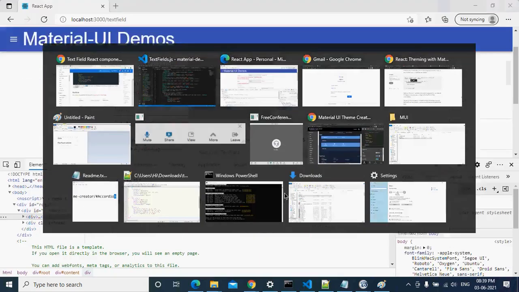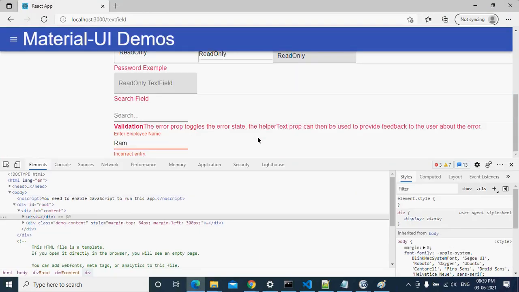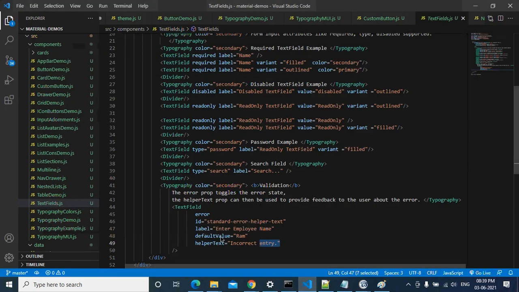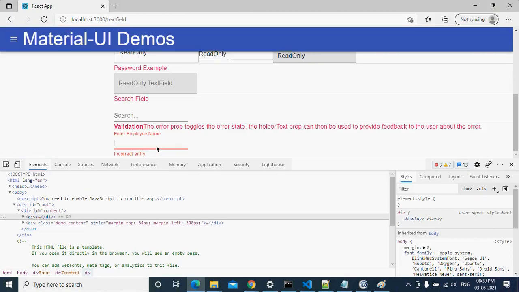Now if you see the error one, it is converting our helper text to incorrect entry. The label is enter employee name. I mentioned a default value. That's why you saw the default value ROM.